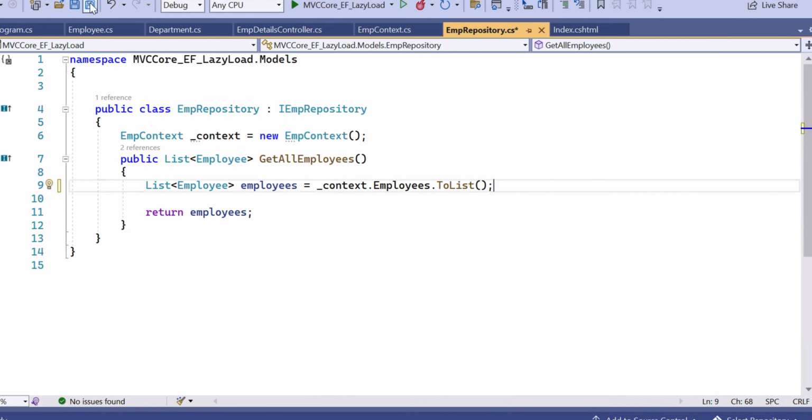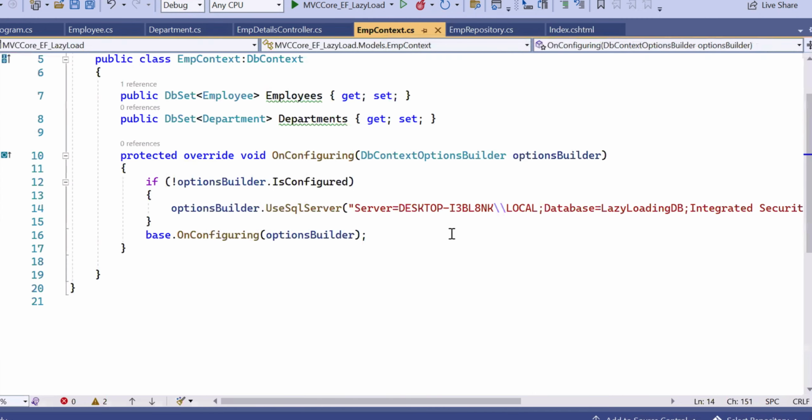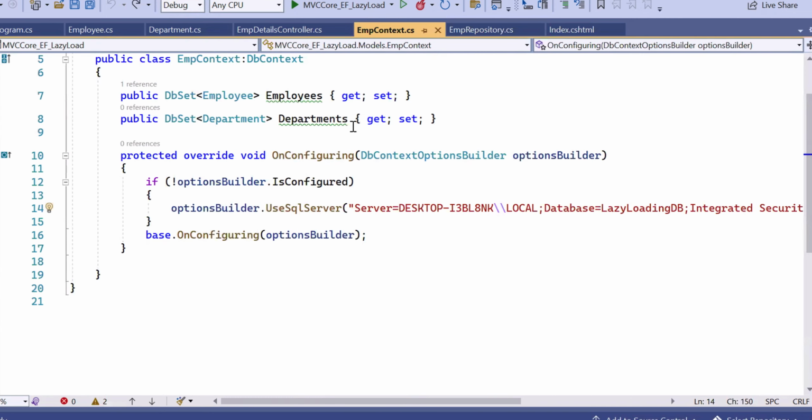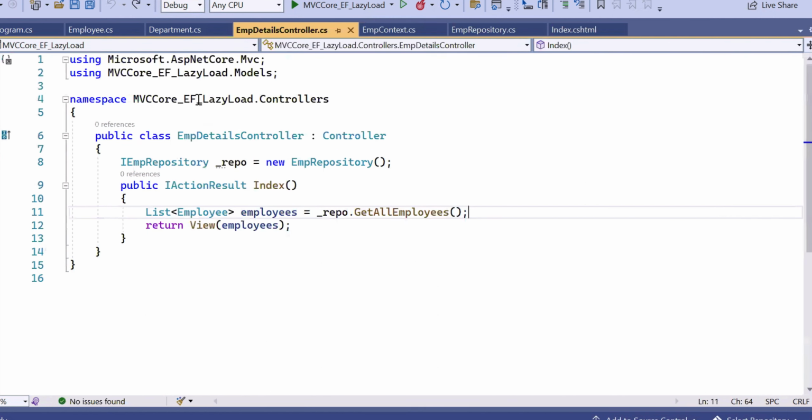Okay. Thank you. Good feature actually. So going forward, you can use it wherever required. Not necessarily always you have to use it, but you can activate it. You activated it, it doesn't mean that you are bound to use it. Imagine 10 places you don't want to use it, 3 places you want to use that feature. Still you activate it and use wherever you want. That virtual you can put. So in the connection string, we can always use this use lazy proxy, and whenever required we can use it. Otherwise, use virtual, and wherever not required, don't use virtual. That virtual property.